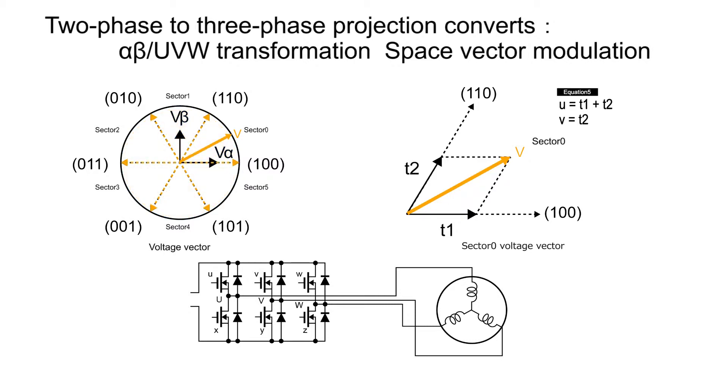Let me explain about the six axes which divide space. Now, this V is decomposed into the vector of two axes, 100 and 110, when the sector 0 has the voltage vector V. If the ingredient of 100 sets to T1 and the ingredient of 110 sets to T2, a right figure will be obtained. In fact, three phases of vector 100, 010, and 001 correspond to U, V, and W of a inverter circuit.